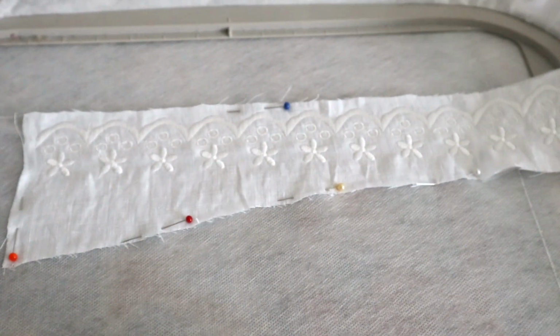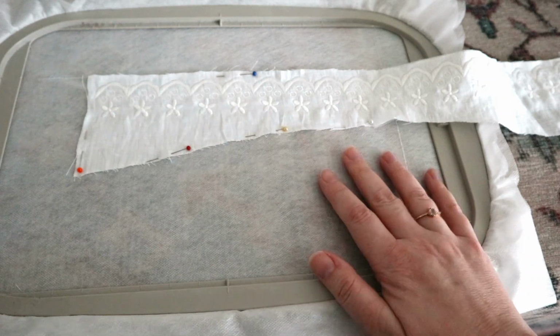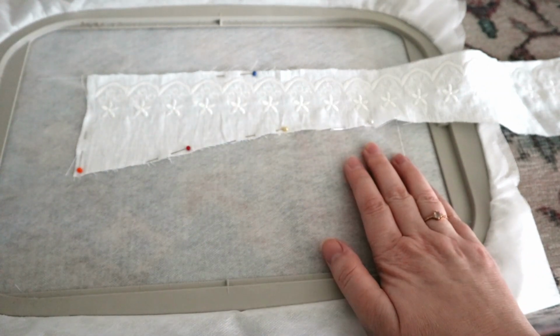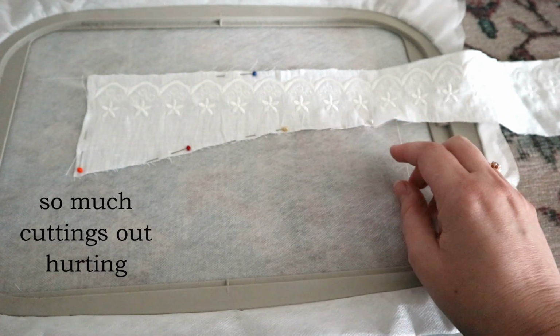More things to cut out. The part of my brain that likes fancy needs to have a talk with the part of my brain that actually has to do the work. Because this is not working.